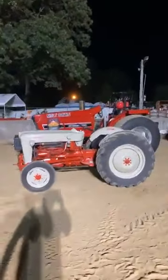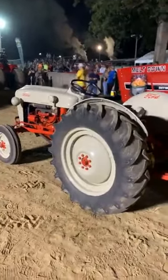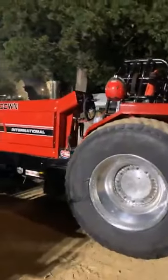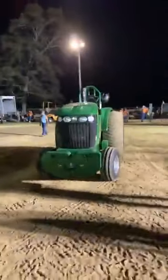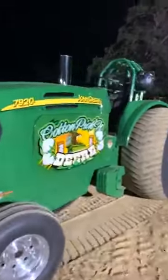It's the Meltdown tractor and not this one. This is Couch Farms' little Ford tractor. I believe Chris said his grandpa, that was the first tractor his grandpa ever bought. Here we've got the Meltdown tractor. And we've got the other tractor out of the Couch Farms, the Cotton Picking Deere.